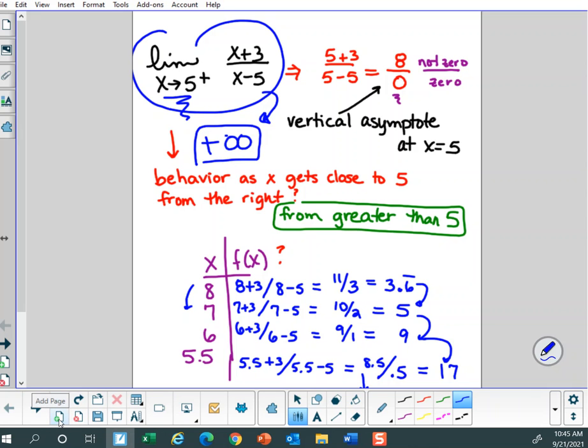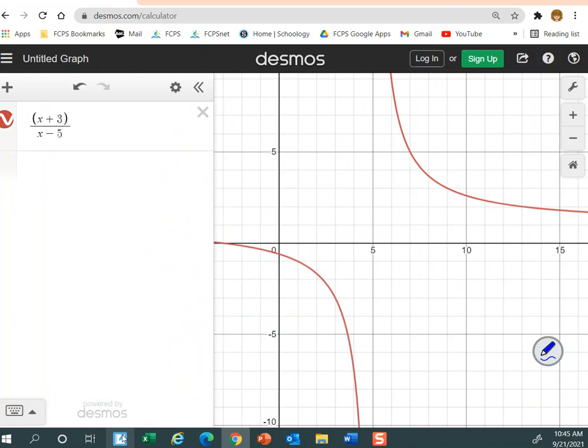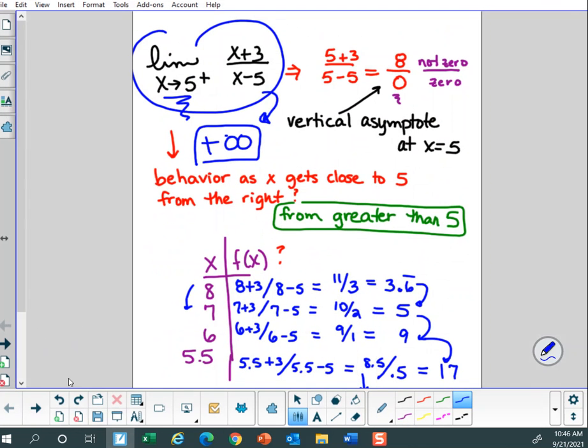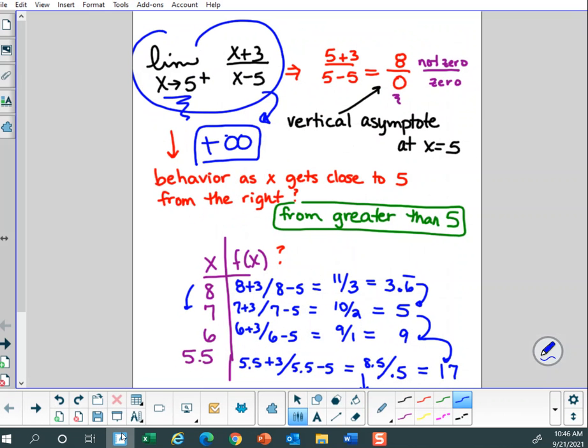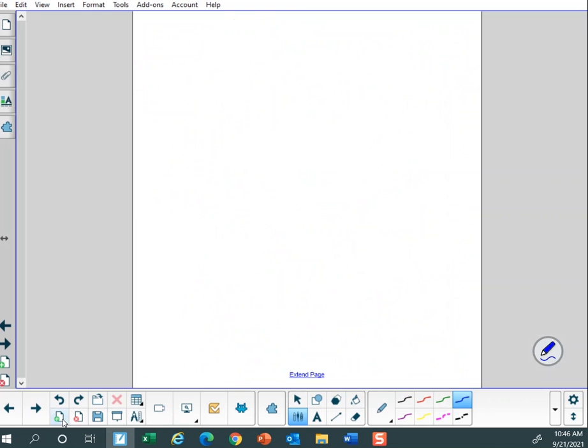Now, I did say we were going to back up off of a couple of the things I had here. I have several other examples to, oh, I don't have them on here. There are several other examples you can look at to practice this. We've got the one right next to it where you're approaching 1 from the left. You've got one with a 2 squared. You've got one with a square. Let's go ahead and talk about the one with the square real quickly.